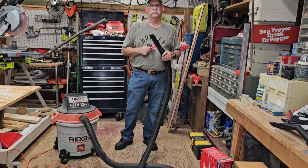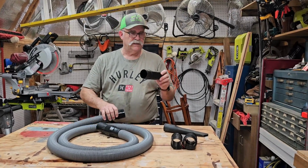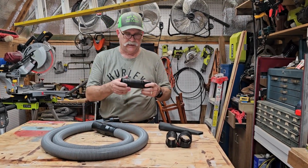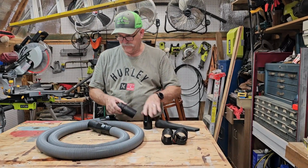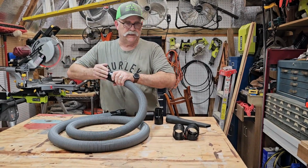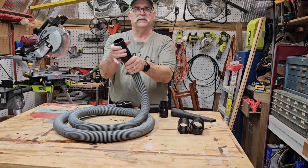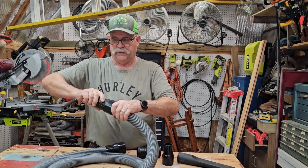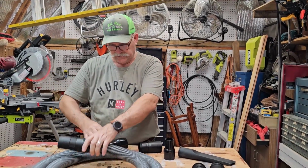Okay, so I want to show you, these are the adapters I'm going to use to go from 2.5 to 1 7/8. There's 3 different ones. Well, this one I've already put in. It just slips into place, and the thing I like about it is it still swivels. So even though you get it into place, it's just a pressure fit. You can twist and it'll swivel.